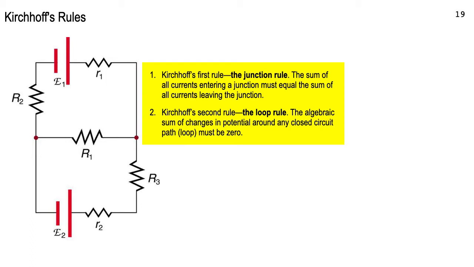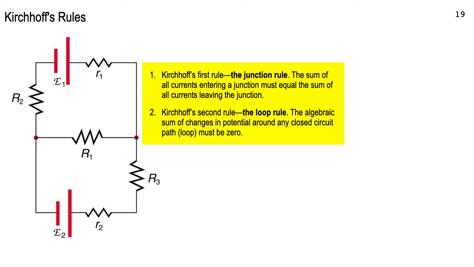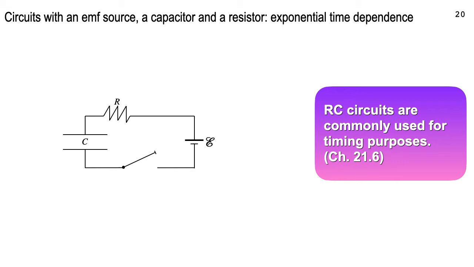Then we started talking about not just networks but entire circuits. We started using Kirchhoff's rule, the junction rule and the loop rule, to figure out exactly what direction and how much current was flowing. That's basically what we tried to figure out with Kirchhoff's rules.